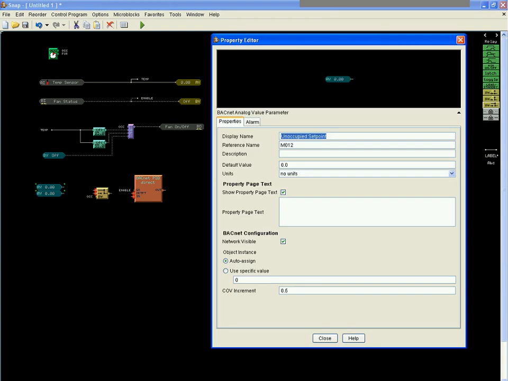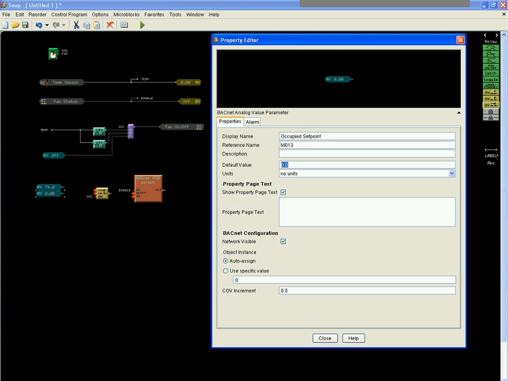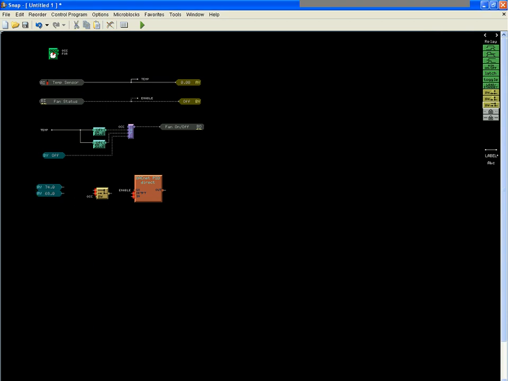Now these values I'm going to use, the first one I'm going to use as 74. The other value I'm going to use 68 for occupied. So by default, the switched value, when it goes occupied, and I need to reverse these because that would be the top one. I take that back.